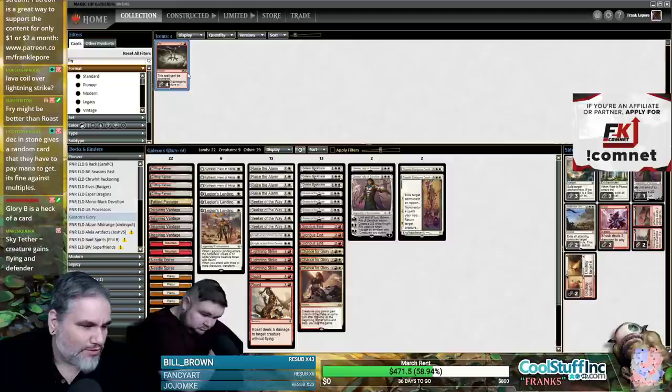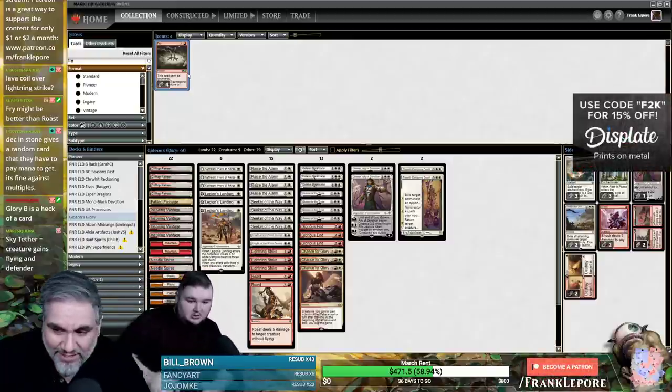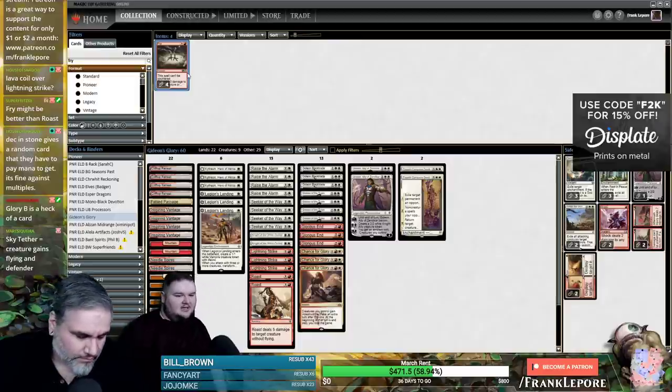And I wish these weren't sorcery. I would just want an instant speed removal spell that can kill a 4/4 or 5/5. Does that exist? Is that a thing? In this format? I don't think in these colors.